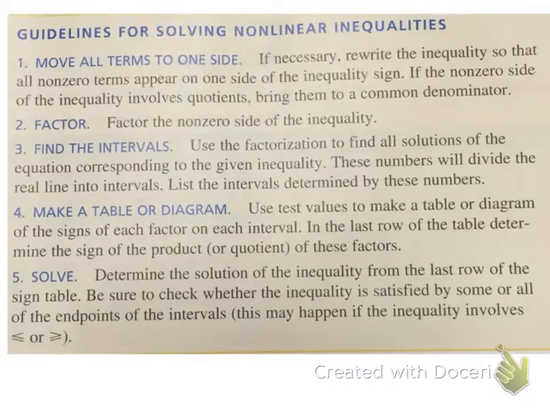What we need to do here, just the guidelines, is move all terms to one side. Factor. Find the intervals. We just did that in the last problem. And then we make that table or diagram, and then you can solve by making sure that you have the inequalities right. So it's kind of a little sum of what we just did, but we're going to obviously go into a little bit more in-depth problem.